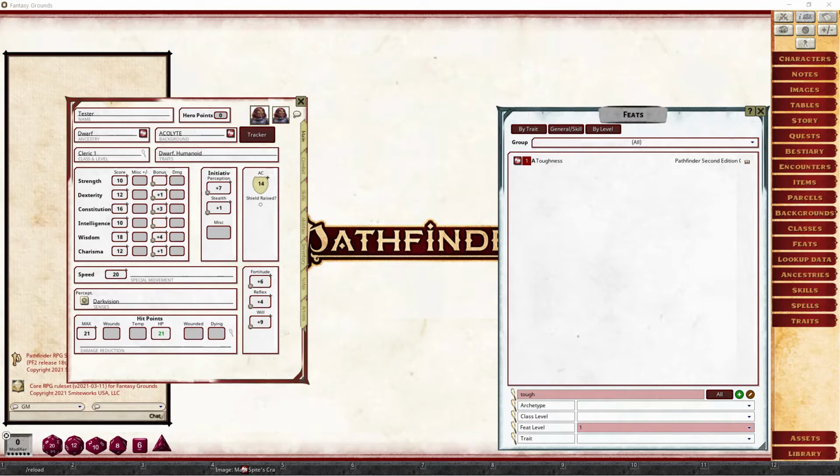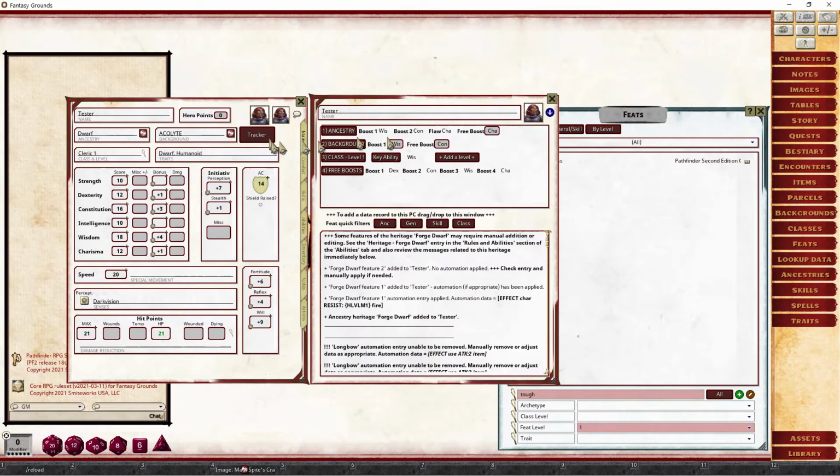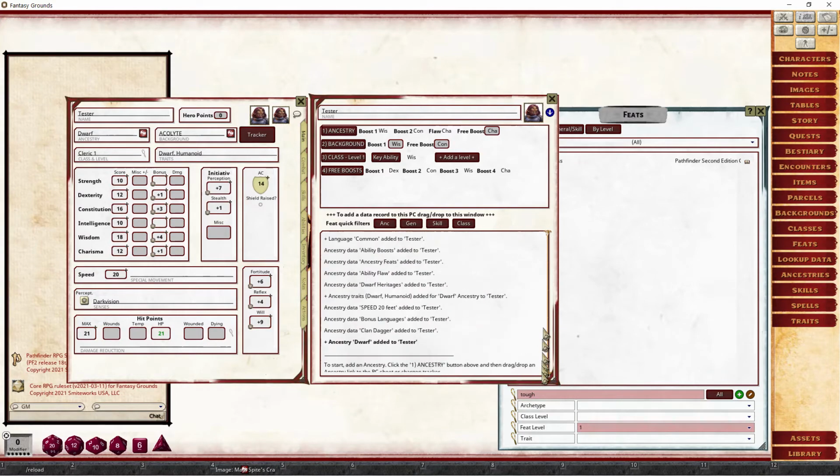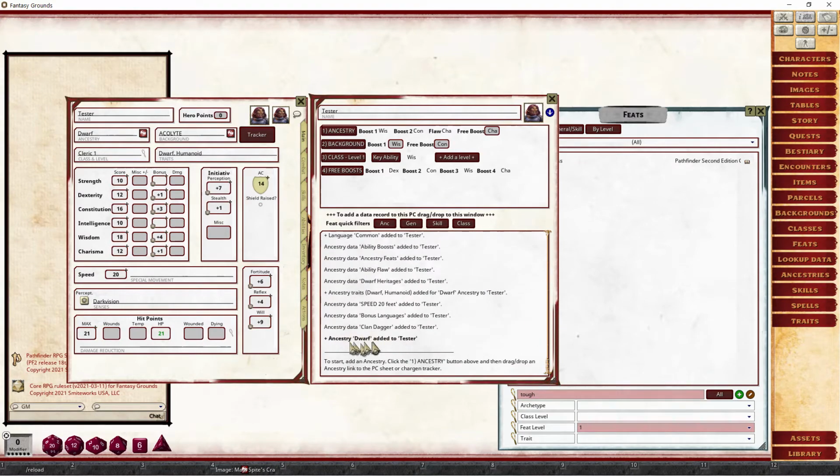Now, I can't stress this highly enough. Whenever you're doing any operations against a PC, when you're adding records to a PC, I really, really recommend that you open the combat tracker and review the data that's being presented in the tracker log window here. Getting used to this the first time you use it can be a little bit strange because the data is populated bottom to top. So the most recent information is at the top of this entry here, and the first thing was way down here when I added dwarf to this test character.